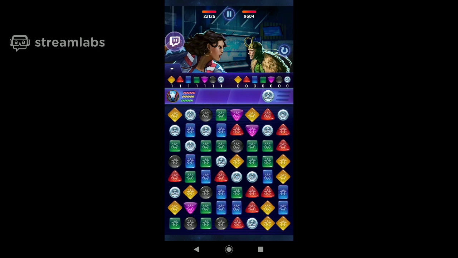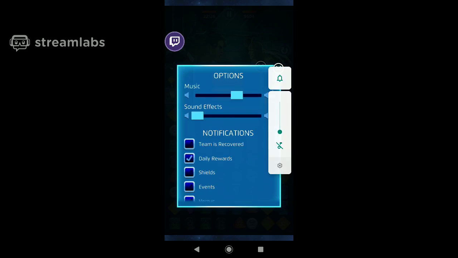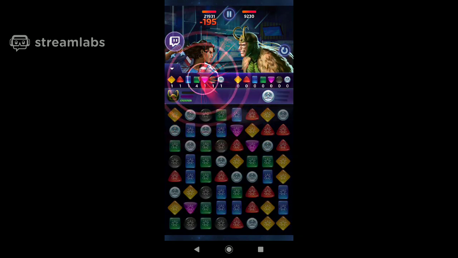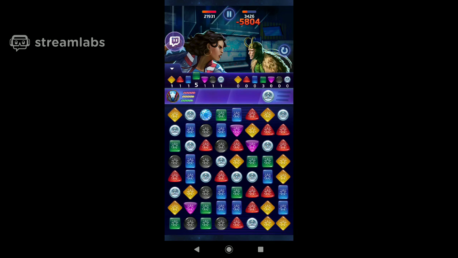Okay, what do we want to do here? Oh, you know what we should do? This. And I gotta turn up my actual phone volume. There we go, right? Then we'll move down. Character effects, tile physics. Let's go, right? Watch this be a short fight. See? Look at that damage. He's one more of those and he's done.